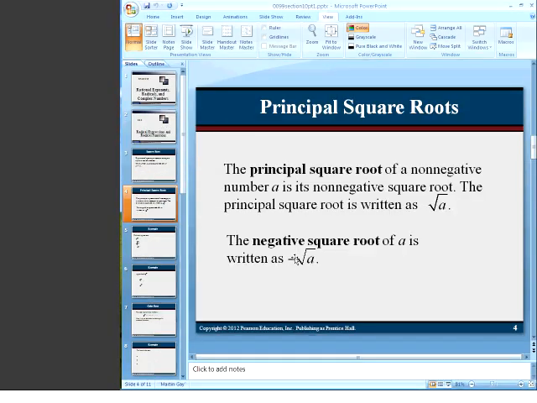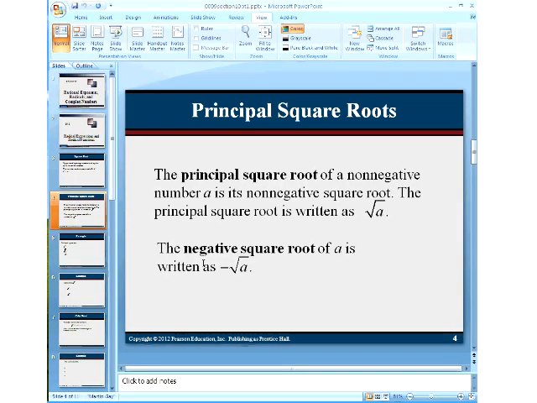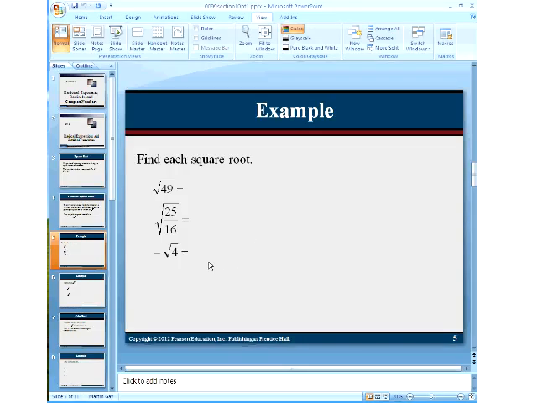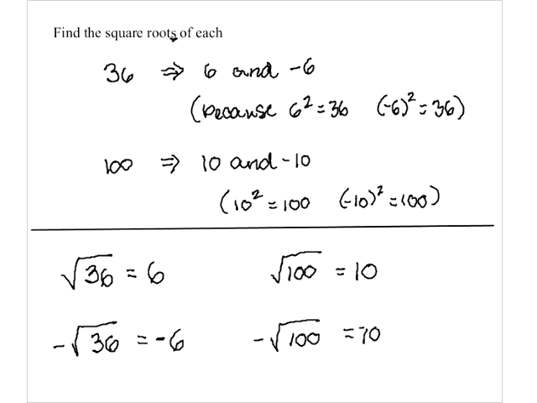All right. So that's the difference. You have to have a negative in front of the symbol to indicate the negative square root. All right. Now, some of these are similar to what we just did. The square root of 49 would be 7. Okay. And I should probably write these on the board. I'll go ahead and do that. I got several of these. If I want to find each square root, I'm going to go back. So let's do another screen here. The square root of 49 is the positive square root of 49, so that'd be positive 7.